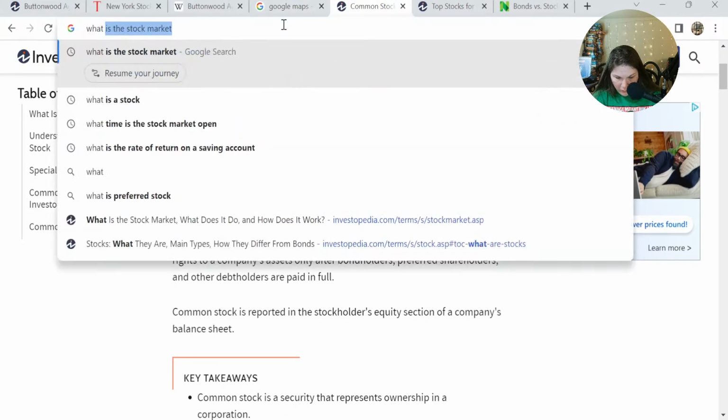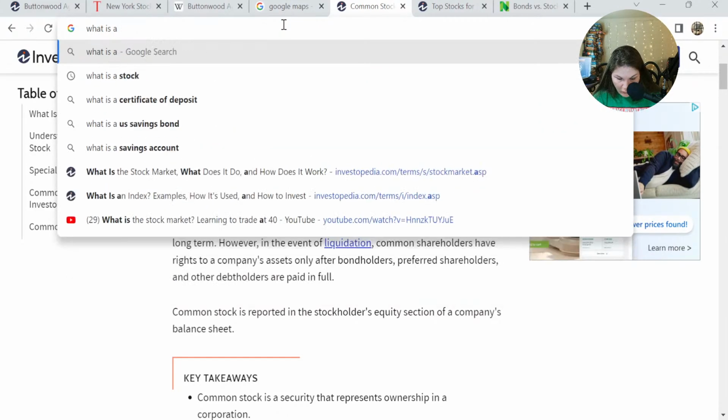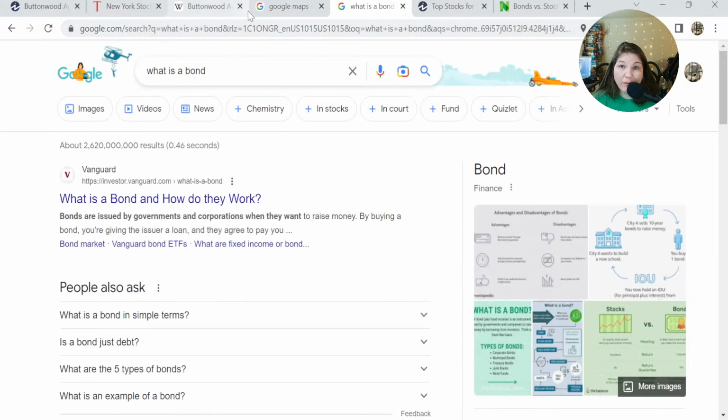So now, what is a bond? We know a stock also gives us the right to vote if they're allowed to vote. Buying a share, a stock allows you to have dividends if they have dividends, which, remember, we learned what dividends are. They are payments made usually quarterly or yearly in cash or other stocks for how well the stock did. We learned that yesterday. If you want to go over it a little bit more, we will later. If you want to just get the basics, go back to yesterday and check it out, or just Google what is a dividend. I'm sorry, guys, I used the wrong word. I meant dividend.